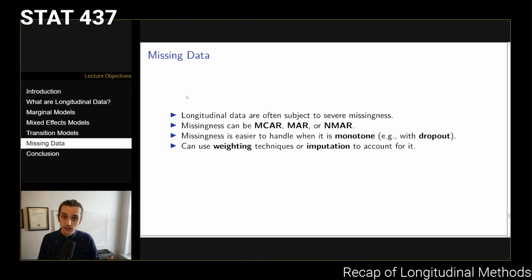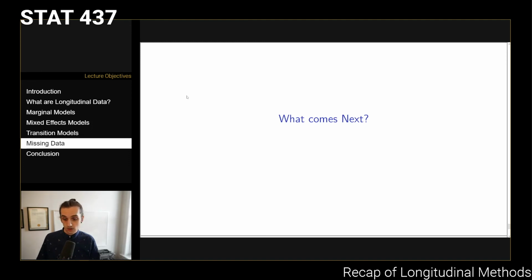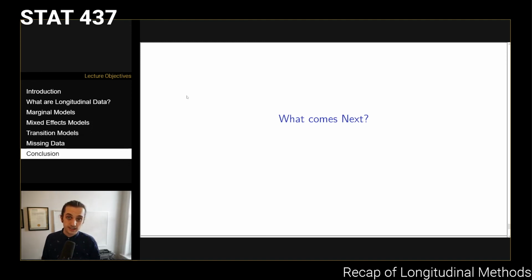We also stated that likelihood procedures are essentially a type of imputation technique, and there are ways of formalizing that a little bit more through expectation maximization or similar. In R, we looked at using the mice package, and the mice function in particular, for doing imputation. And we looked at just using GLM in R to apply our weighting techniques. And so that's longitudinal data in a nutshell.